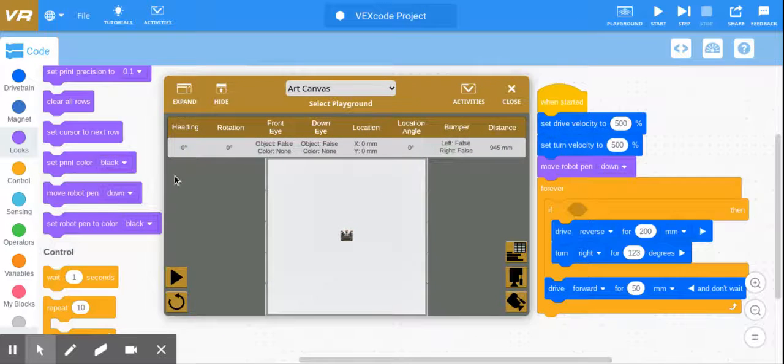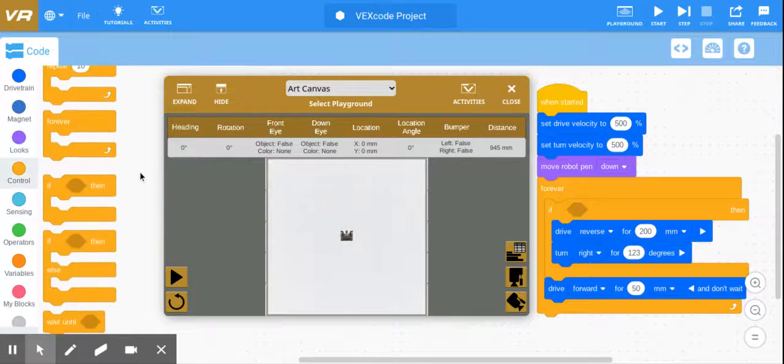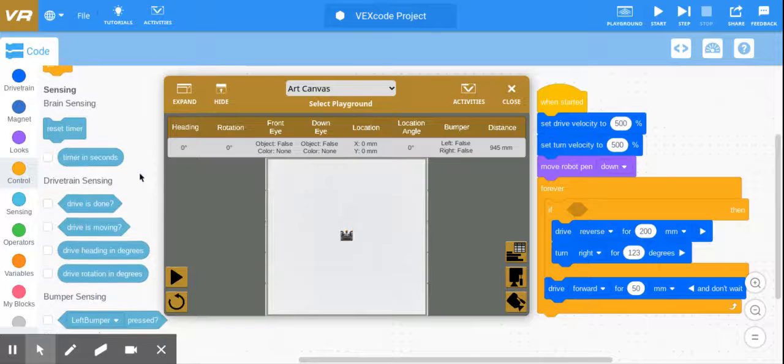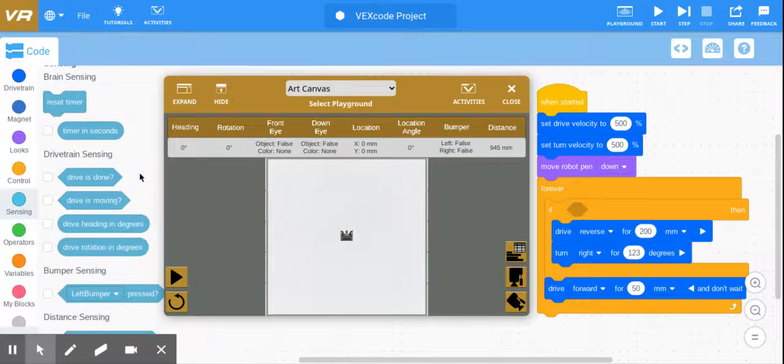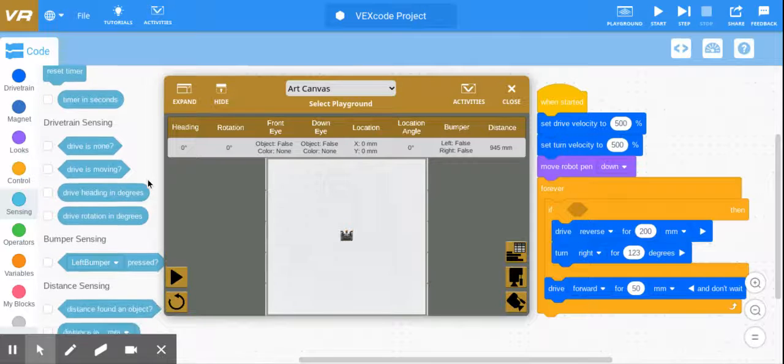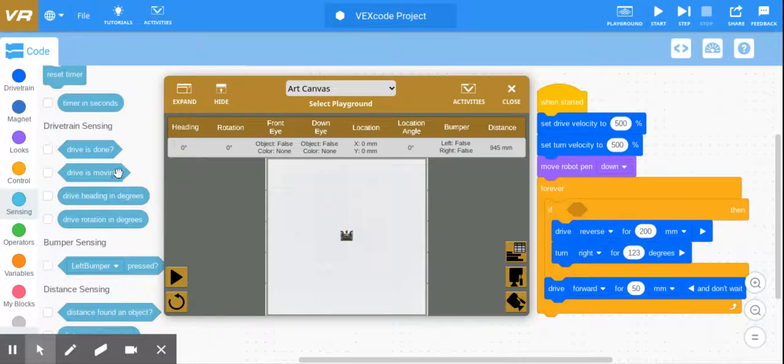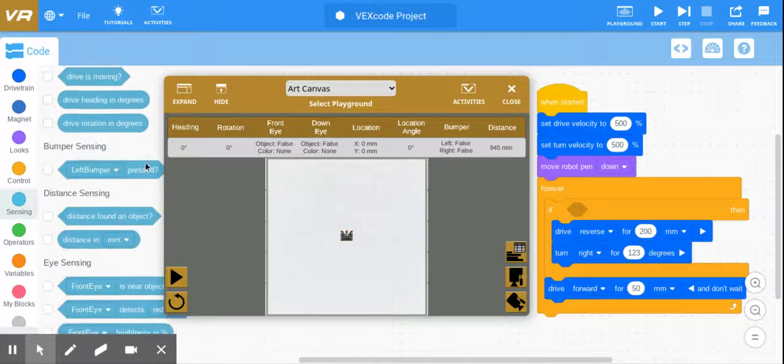We have to look at our sensors and decide if any of them will be helpful in detecting the wall. I have brain sensing, which has to do with timers. I have drivetrain sensing, meaning I can tell when I'm still moving or not moving.